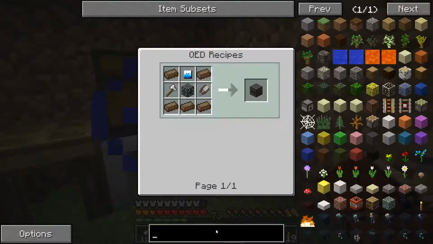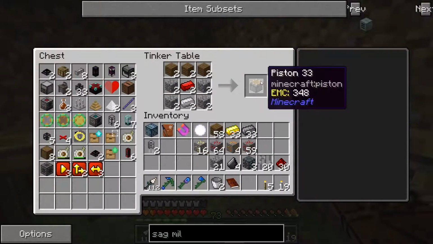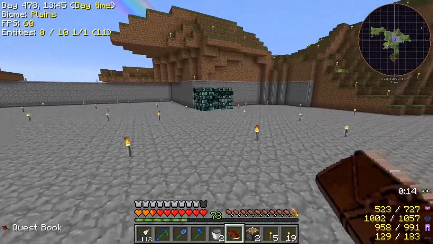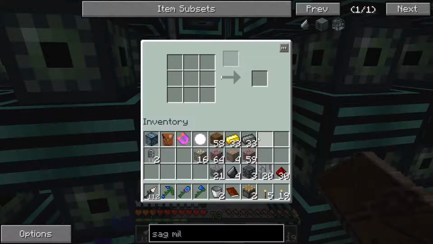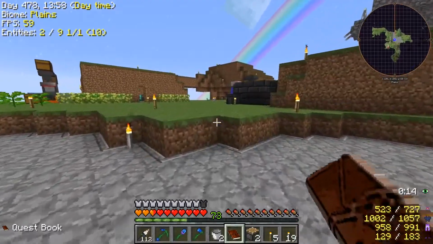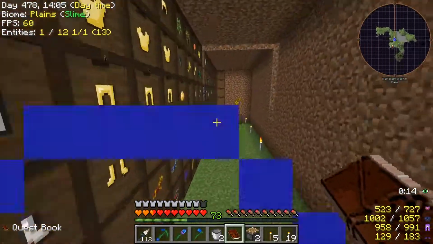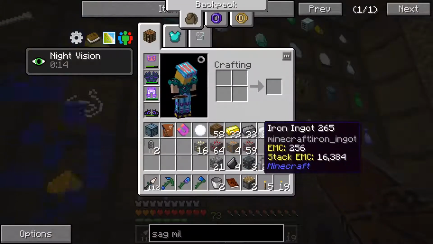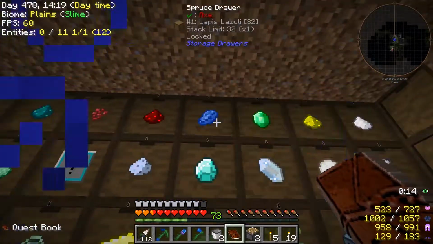So a couple of, well, sag mill. Couple of pistons. And one more iron. Now then, has our mob farm got any iron in it? Let's have a little look. Iron, iron, iron, iron, iron. There it is. 74. Gold 56, diamond 6, emerald 6.